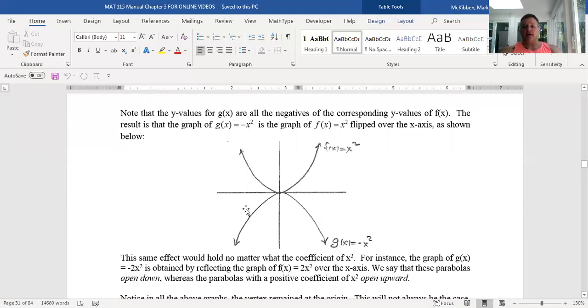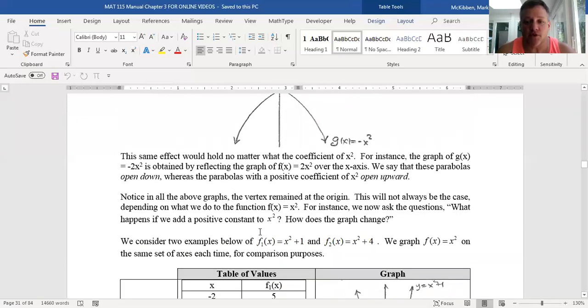Well, what if I had multiplied 2x squared by -1? Well, if I made side-by-side tables of those, you would see that basically all I'm doing is using the same table as 2x squared, but now I'm multiplying all those outputs by -1. So it's going to be the same graph, but now upside down, flipped over the x-axis. Okay, so basically multiplying by a negative reflects over the x-axis, multiplying by a number that's larger than 1 makes it skinnier or towards the y-axis, and multiplying by a number between 0 and 1 widens it.